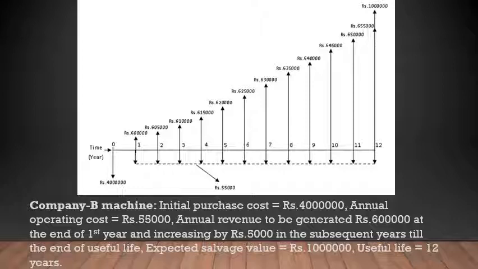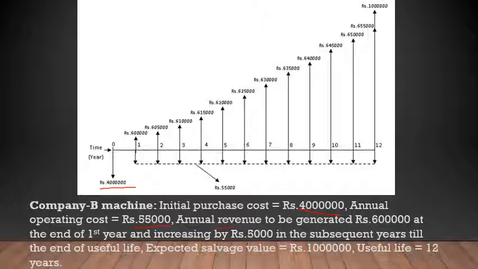Initial purchase price of this much amount. Substitute that here. 40 lakhs. Substitute that here, at t is equal to 0. Annual operating cost of 55,000. There is only one cost component and hence it is A. Write that here, a cost component below the horizontal line.